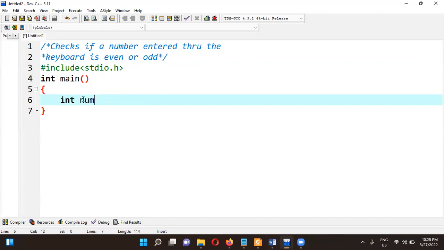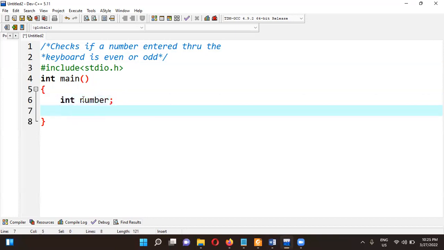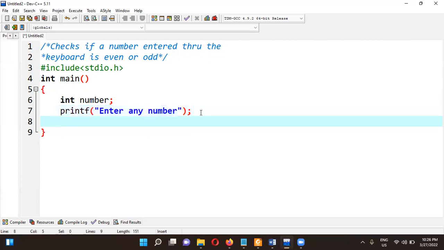number of the integer type, and then we are going to allow a user to enter a number, enter any number, and then the scanf function is going to accept that integer value, %d, because we are working with integers.